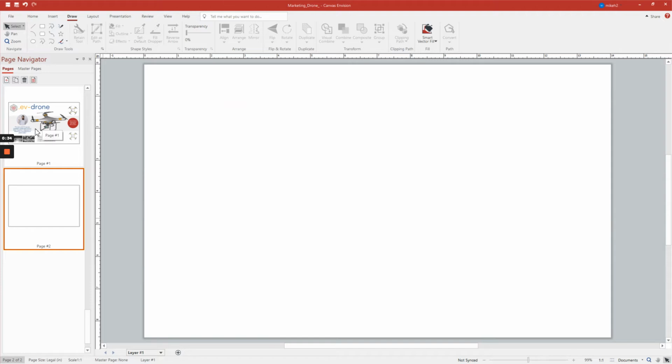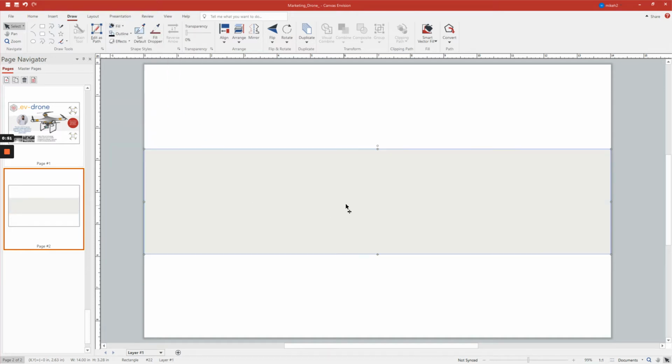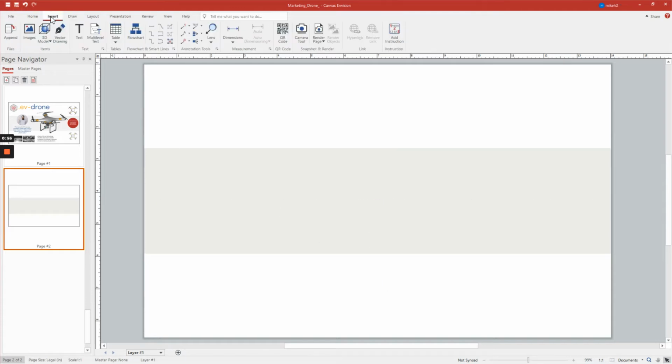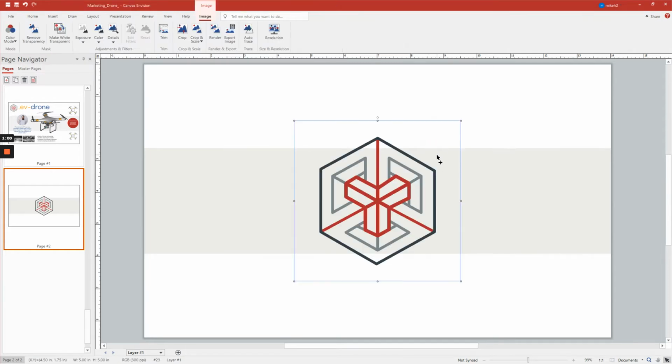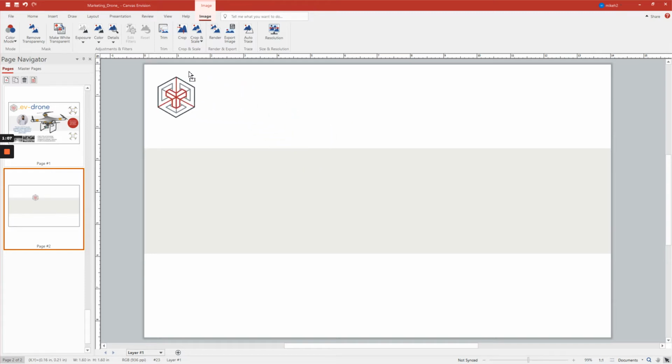So we're going to keep that one visible in the window pane here, and I'm just going to recreate it. The first thing we are going to do is drop that big background rectangle on there, change the colour, get rid of the outline, and use the snap grids to make sure it's in the middle. Bang. Next up, we want the Canvas Envision logo that we used for a bit of branding. Shrink that down to the right size and pop it up in the corner.